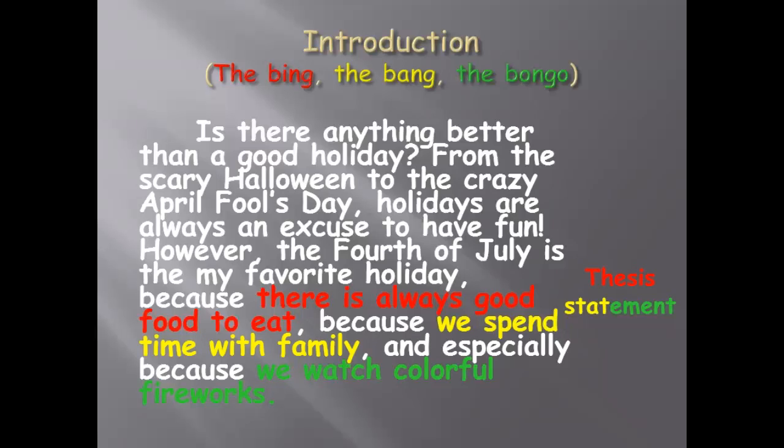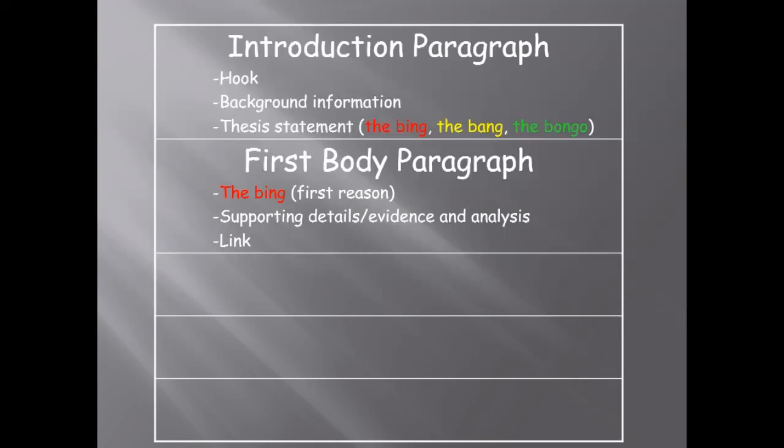Remember, we talked about how you always do brainstorming. So you should have come up with way more than 3 reasons to believe your argument. You're just going through now, narrowing it down to the best 3 and writing about those. Whichever one you list first, which is the bang, there in the red, that's going to be what your first body paragraph is about. The second, the bang, is going to be your second body paragraph. And the bongo, there in the green, is going to be your third body paragraph. Whatever order you have them in the thesis statement needs to be the order you have them in the paper. And we'll see that a little better in just a second.